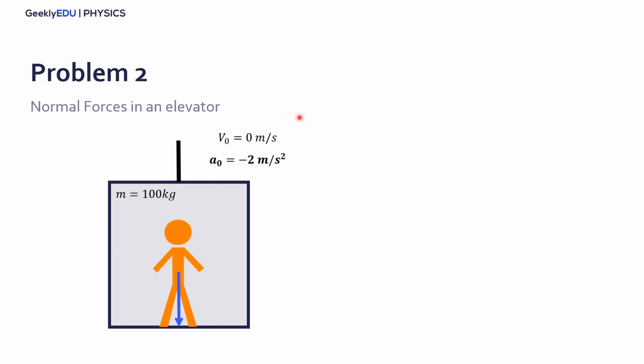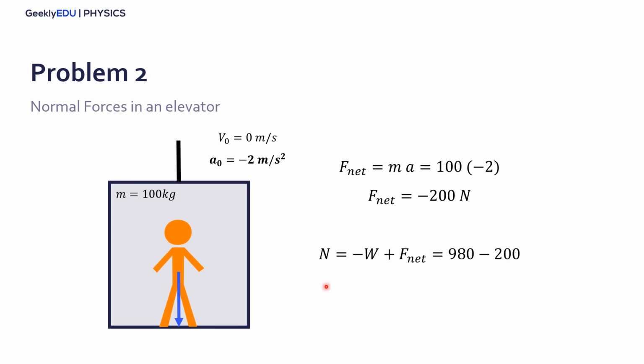Alright, so now we want to stop the elevator, right? So we have an acceleration of -2 meters per second squared for the situation. We are slowing down until it reaches 0 meters per second. Okay, so we're stopping the elevator, so we need an acceleration in the opposite direction, alright? So for this case here, what should be the normal force? Well, now the net force is actually -200 newtons, okay?